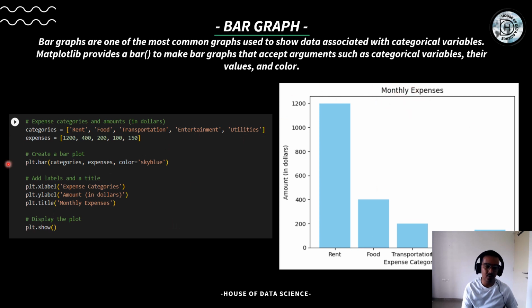Again, we'll go through all of these with more examples in our coding session, but this is just an overview for you all to see how the data works in a bar graph. So when you have a categorical variable and you have to represent a quantitative variable with it, a bar graph can be a good choice.